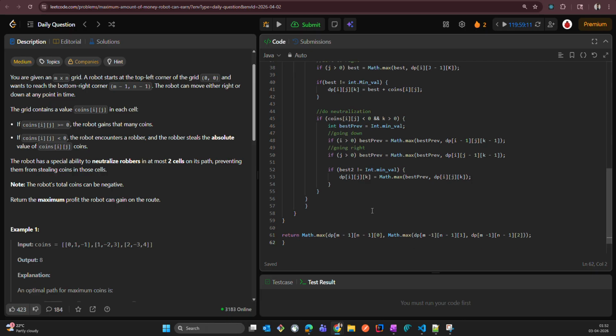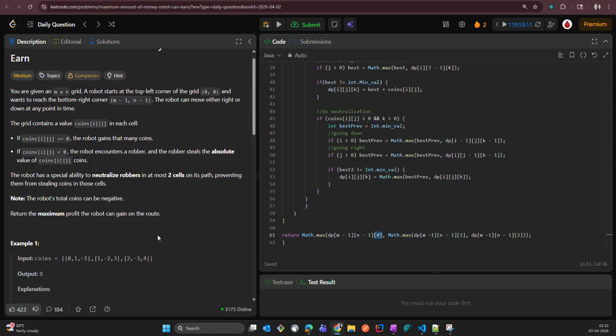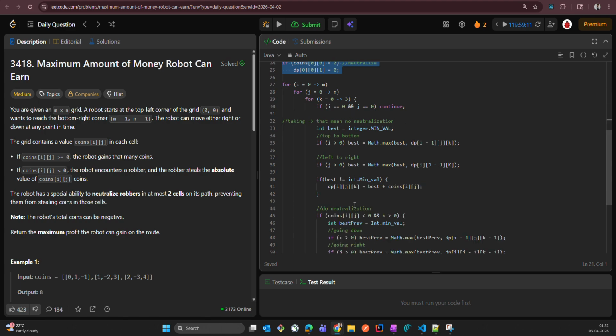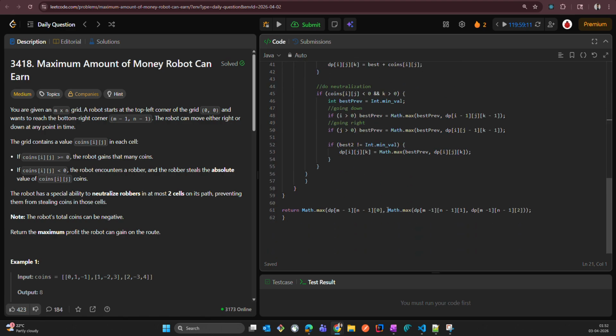So first thing, in dp, first we are taking zero neutralizations. There is a possibility that all the values are positive, so we don't need to do any neutralization, and we'll just take the best value without any neutralization.